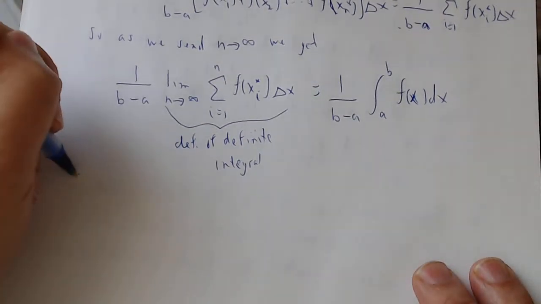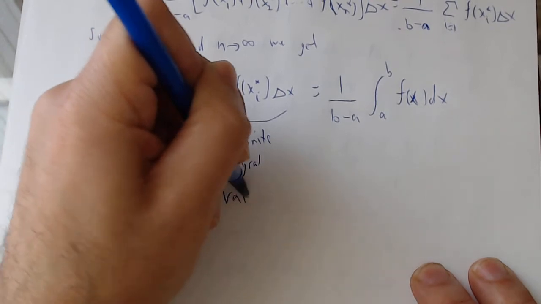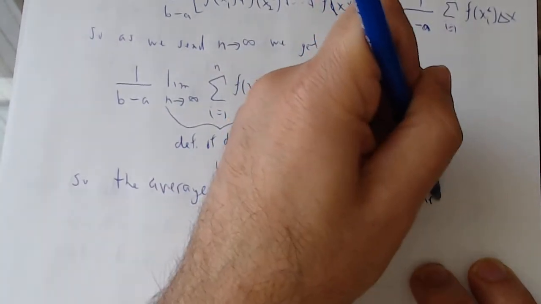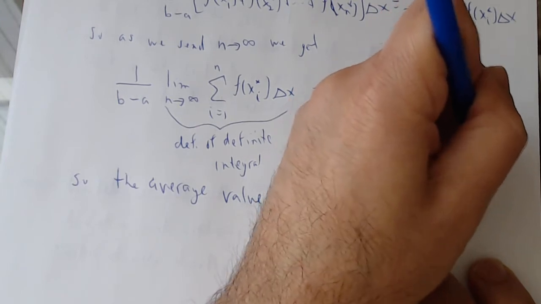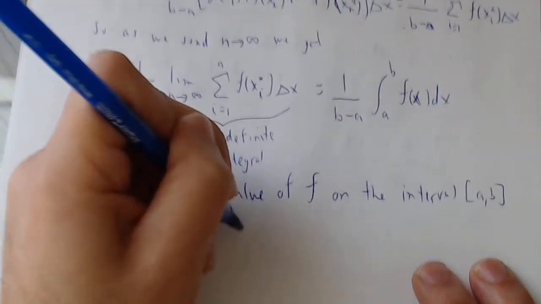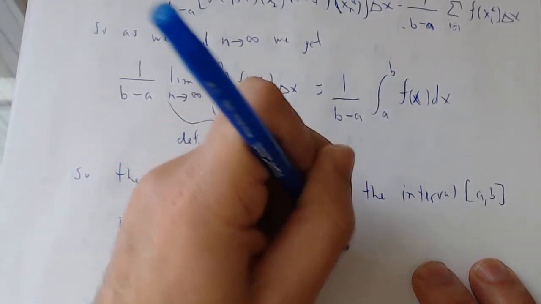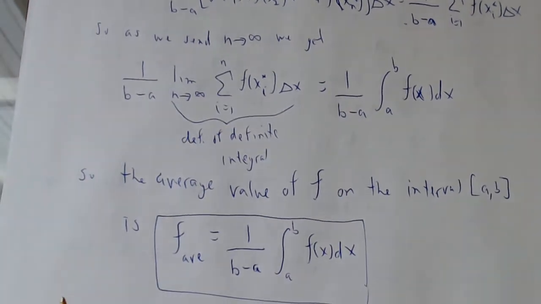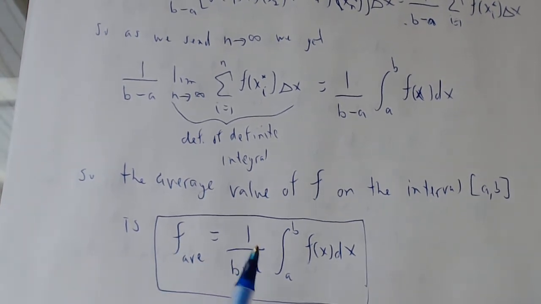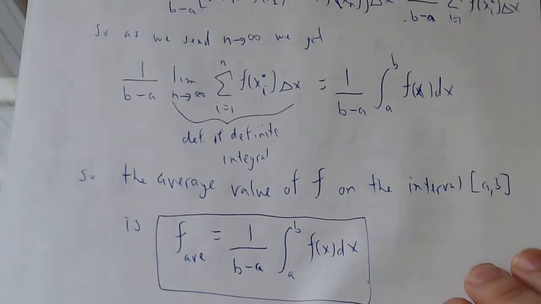So here's what we could say. To summarize this, the average value of a function f on the interval from a to b is f average equals 1 over b minus a times the integral from a to b of f of x dx. And there you have it. Okay, so that's my average value of a function. So hopefully you understand what this is saying. This is just telling you that on average, a function from a to b, as long as it's continuous, takes on this y value. So when you evaluate this, that's what your y value is.